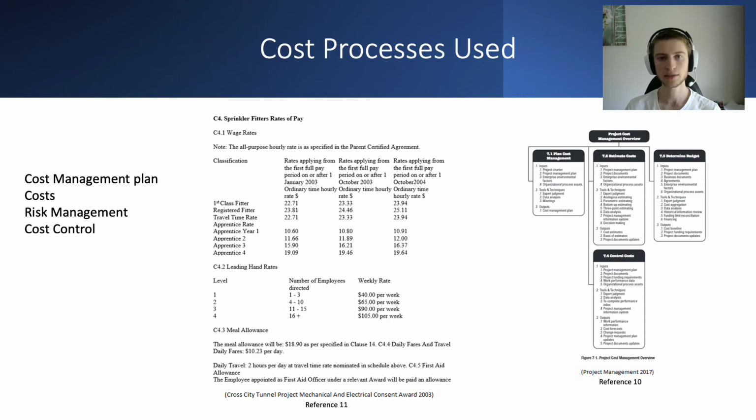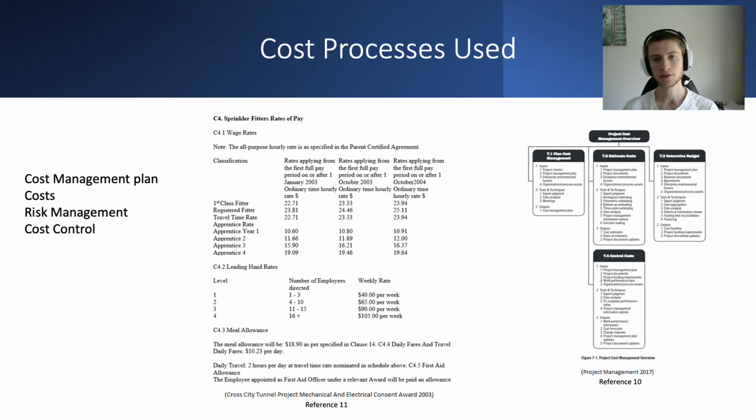Cross-City Motorways asked and was approved for additional work to be performed totaling $75 million, which would be funded by increasing tolls. This shows poor cost control as additional work had significant implications to the cost baseline and risk of the project. Therefore, it is clear the project management followed elements of planned cost management, estimate costs, determine budget, and cost control as seen in the figure.